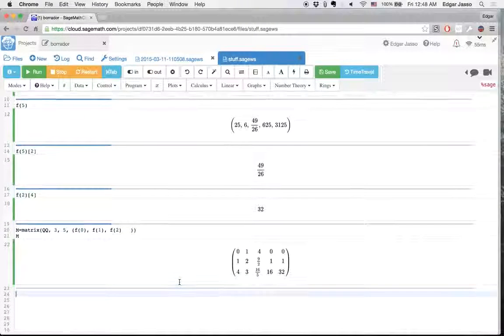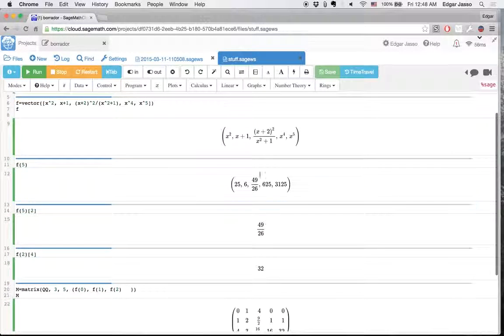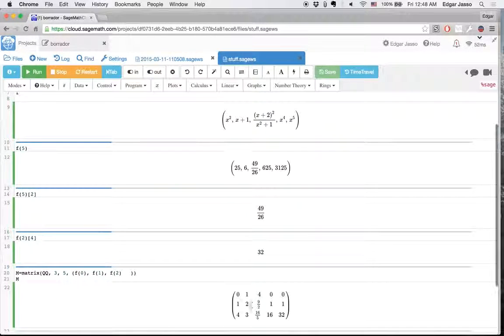Yeah, so what it's doing is it's evaluating f of 0. This has length 5, right? That's my first row. So my function is up here, right? When you evaluate 0, you get 0, you get a 1. Here you get a 4, here you get a 0 and a 0. Then you evaluate f of 1, and it's reading that and putting it in the second row, and it's evaluating f of 2 and putting it on the third row.